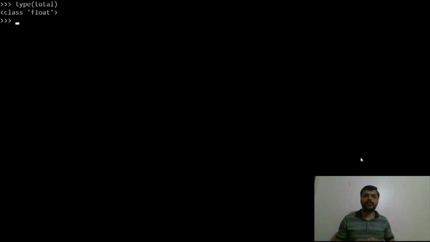It says it's a float. Similarly, we could have Maggie as a variable, and its type is int. So now we saw how to get the type from the variable, basically what type of value that variable is assigned.